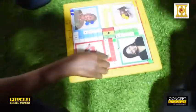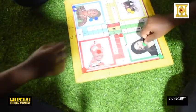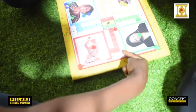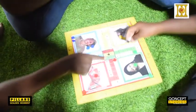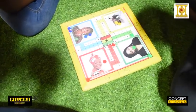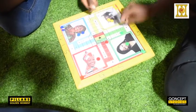6 and 5! I prophesied! 1, 2, 3, 4. Then I said, so this is called line kick. She's gone back home. And so she plays 6, she can't come out. And now that I have gone behind my house, I can come in, go inside my home, and win. What? Win with 1. So I have 1 more because we chose only 2 to play with. You're feeding the other 2. Okay. So it looks as if I'm the one winning. You played 1. So she shifts 1. 6.